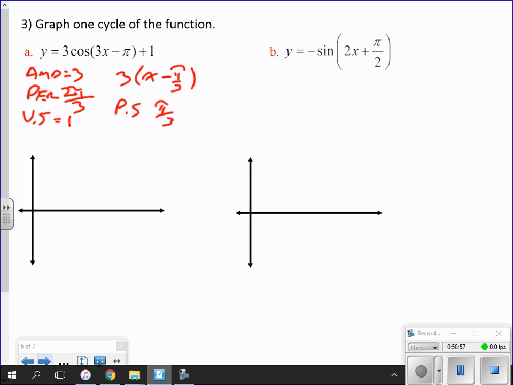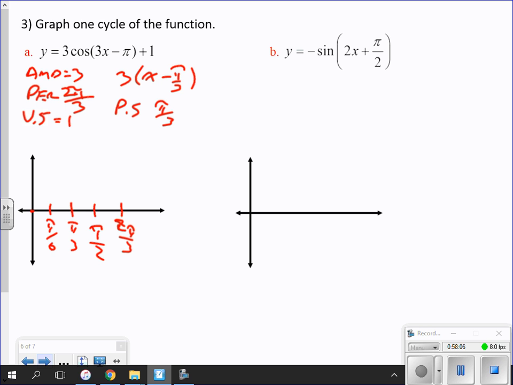So let's find our increments first. Normally, where would we start? We start at 0 and go to 2/3 pi, right? So we still want to keep that in mind. We go from 0 to 2 pi over 3. But what's our phase shift going to do? It's going to move the whole thing over pi over 3. But let's divide this up the way we normally would. You divide this in half, you get pi over 3. Divide this one in half, you get pi over 6. Pi over 6, 2 pi over 6, 3 pi over 6, which is pi over 2.